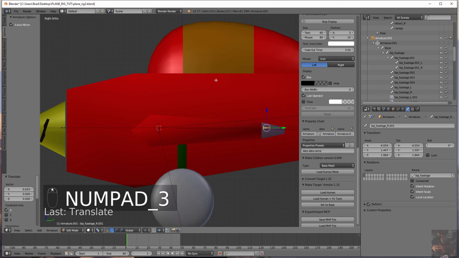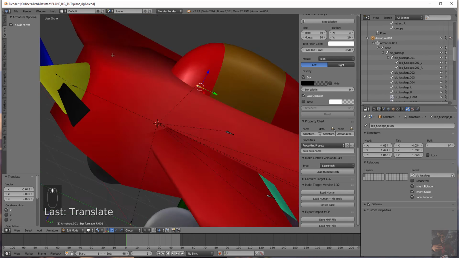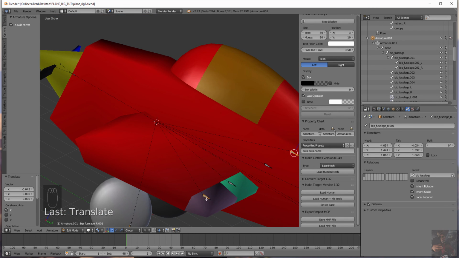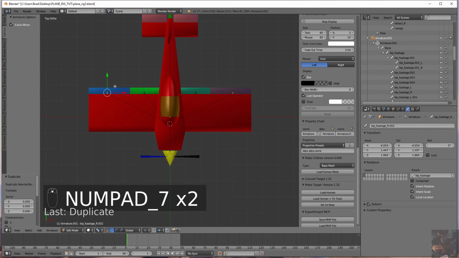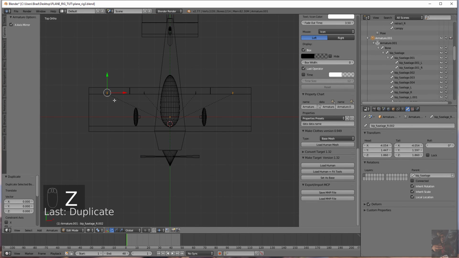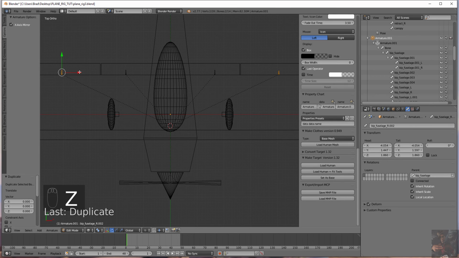Now that I've got these bones in, what I can do is just shift duplicate that bone. And what I want to do is from the top view, in Z mode so that I can see what I'm doing through the airplane.